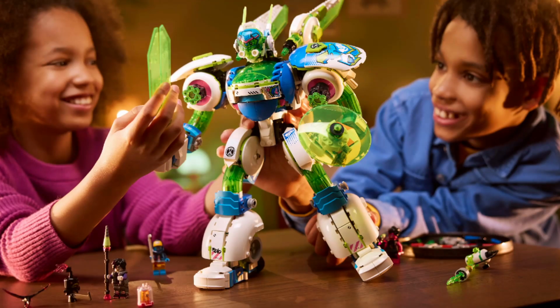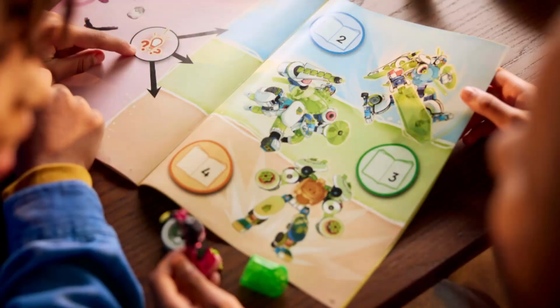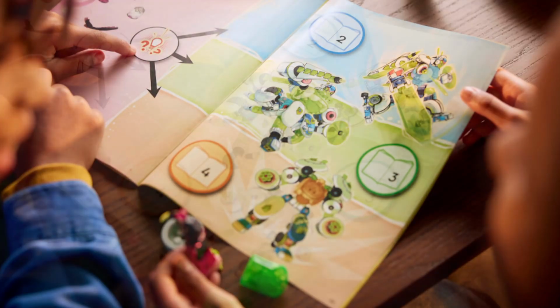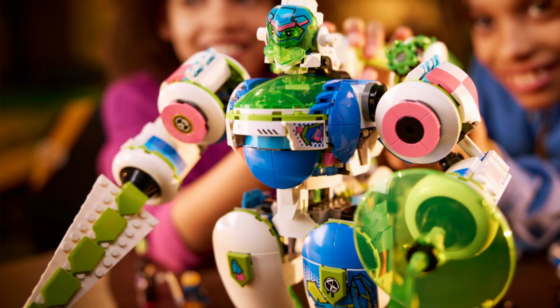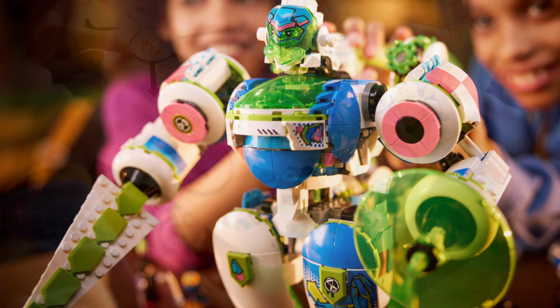There's another lifestyle shot of it in action. You get to look at the articulation on it as well. From the looks of it, it does not have knees and elbows. Whoops. So from the looks of it, you build up this chest part, and then from the blue one, you can build the mech that's on the front of the box. The green one is, I think, a centaur from the looks of it, that's jousting. So you build up a lance and use the dome shield as a shield.